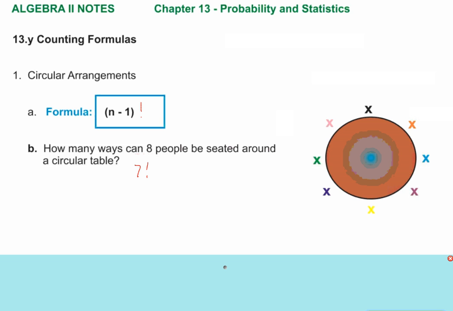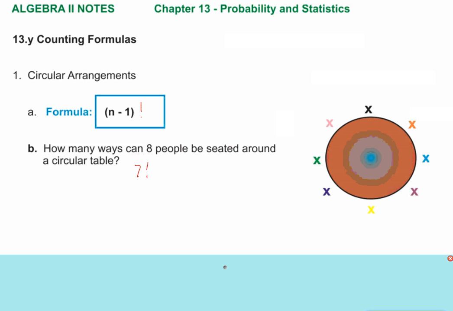And what was 7 factorial? We did it earlier. 5,040. You'd say no way. 5,040 different ways. Yeah, because each spot is different. So that's the scenario. And if we call the top the head of the table, though it's round, I don't know if a round table has a head, but all 8 could sit in that top spot with, again, all the different arrangements, 5,040 different ways.